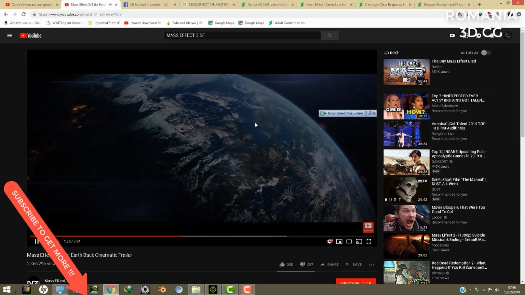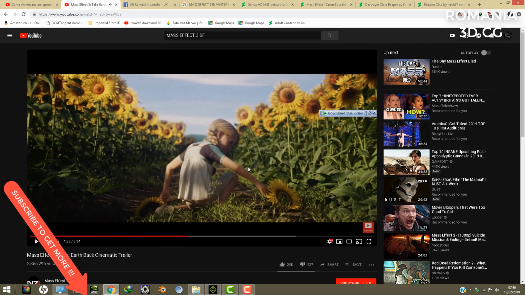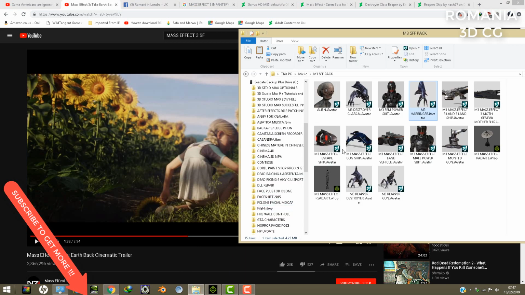And the Earth, just like I posted before, you can use my Earth, or if you have another one better than mine, you can use it. Now I don't know exactly the story behind this game. Maybe this is like that big huge world on the ground there, and this girl is watching all that world. I didn't have the patience to watch, because I'm very busy doing other things. But if you have time, maybe you can see what the story is behind all this Mass Effect 3. So I think maybe you can use this like a parabola antenna. Also, I showed you everything.